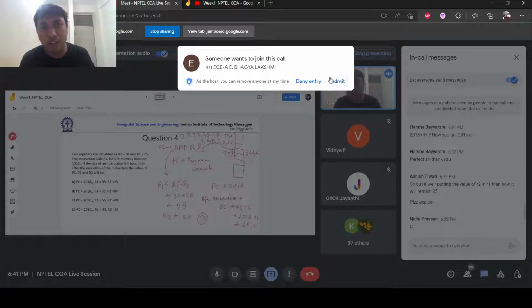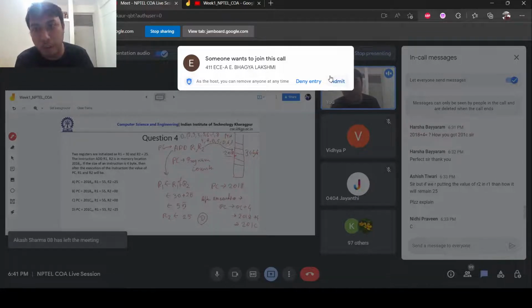It is not a dustbin that you just empty after use. The value will remain there. R1, the value was previously 30. It is being overwritten here. R2 value will remain the same. It is R1 where the value of R1 plus R2 is getting stored.